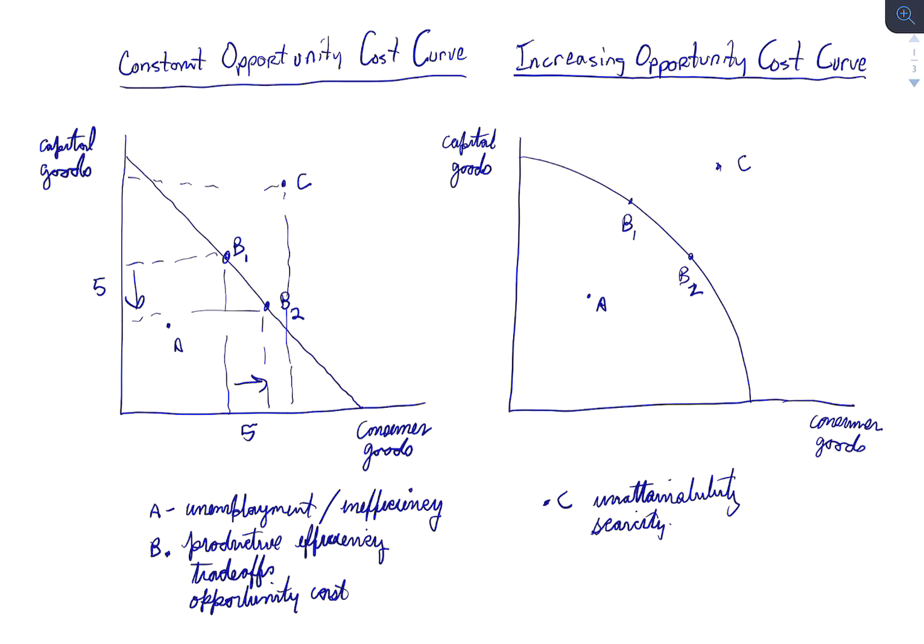There are ways for us to get there that involve productivity gains, or perhaps we could get there through gains through trade. But this is a challenge, and often once we're there, then there's going to be a point D out there somewhere that we want to get to. So anything beyond the curve itself is considered unattainable or scarce. Okay.